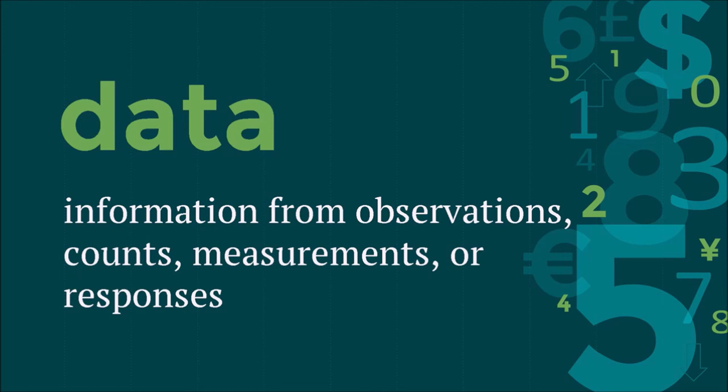So there's information out there. This information can be things we observe, counts, measurements, responses, all kinds of things. Anything can be data. Now, not all data has a numeric property in its basic form. Many things will have non-numeric properties in their basic form, and we'll have to deal with how we treat those. So we'll talk about that in a bit.